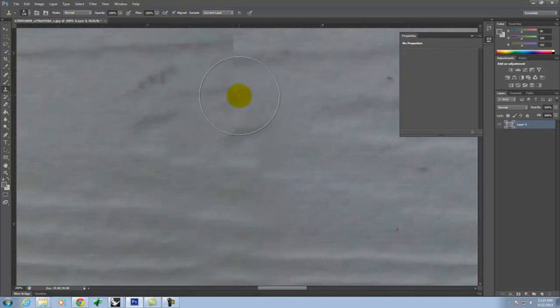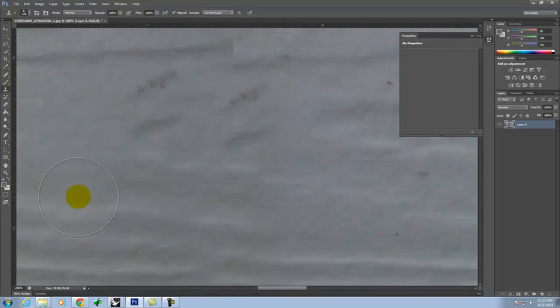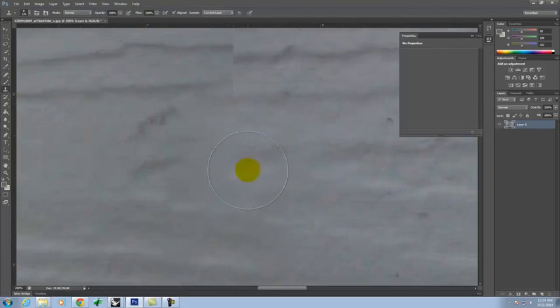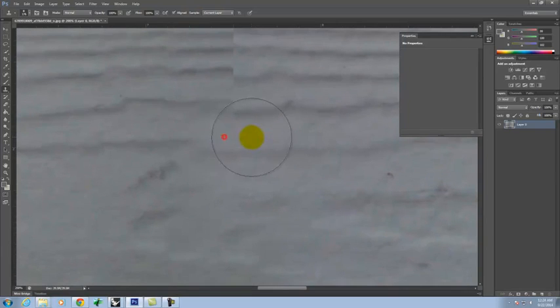Right, now here's a good example. Okay, see how I get two spots? I had a spot. Right, let me switch to just the cursor. I have this spot. When I copied, it copied the same spot again. Right, that can create patterns on your image that are less than desirable. So when I see something like that happening, I'll actually hold Alt and sample from the other side to try to get that to go away. And so it's a blend of the two sides. So we'll try to blend that a little bit.